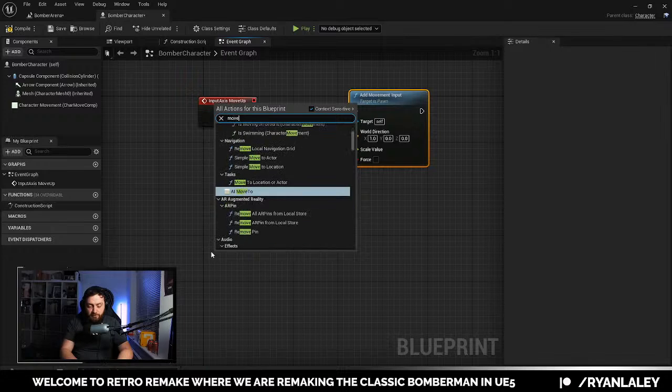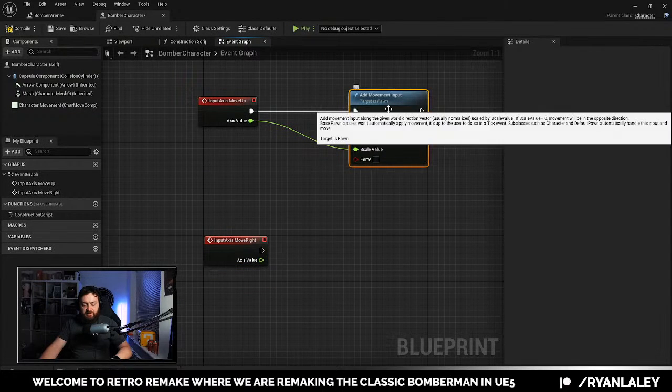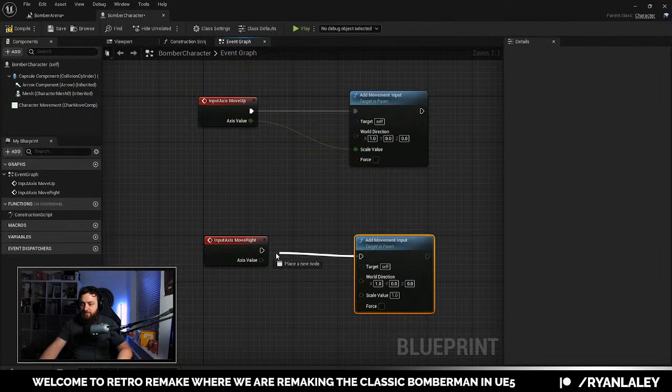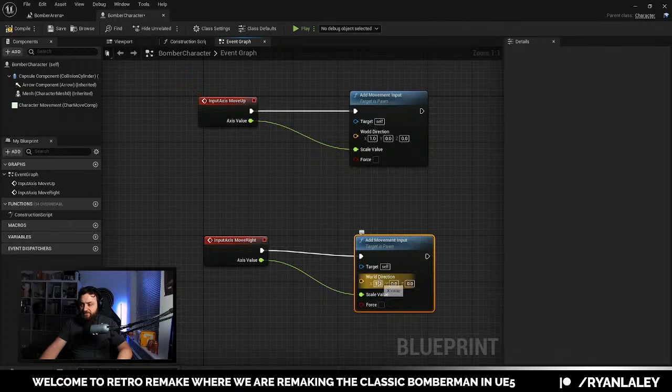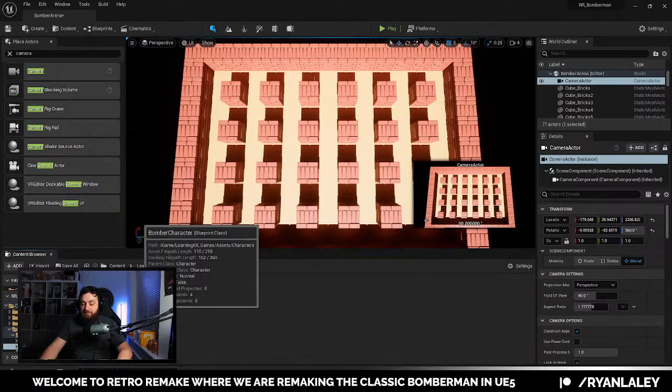We'll do move right. And similarly, this is going to be using the Y-axis this time. So X is going to be back down to 0. And Y is going to be equal to 1. Goes to the right. Y is 1. So it's going to the right here. Okay. So that is our player character.